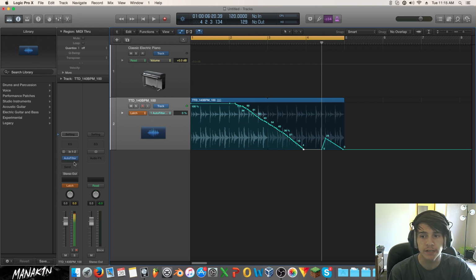Now, this is one reason why I'd actually suggest getting a controller with knobs or faders on it when you're getting a MIDI controller. Because then you could use those knobs and faders to do this. But then again, as I said when I was talking about those previously, only get it if you do this a lot already and you want to use knobs instead.